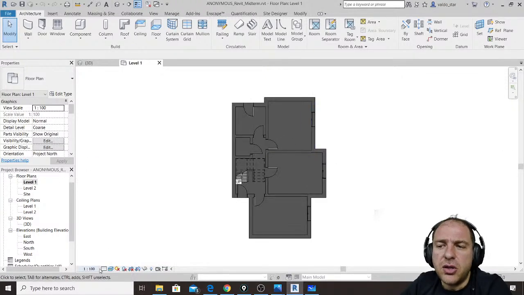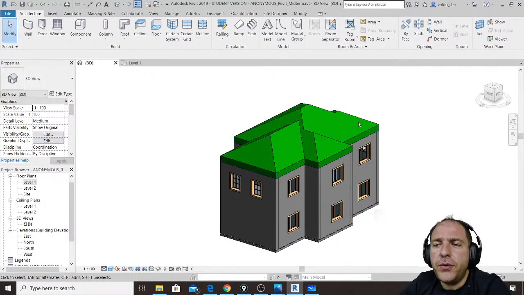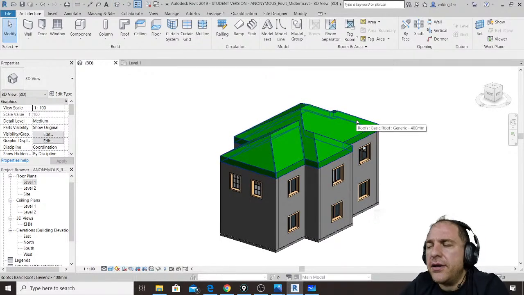You can remain in the shaded mode if you keep level 1, while if you open the 3D view it can be rendered.